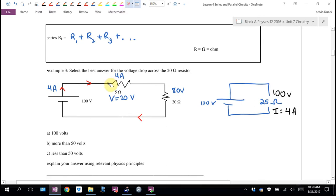James, how many amps right here? Because there's no junctions. How many amps are going through this resistor as well? And so if I put the 4 amps, can you also see that if I had gone I times R, I also get the 80? So I've confirmed it independently 2 different ways. I confirmed it using Ohm's law, V equals I times R, and I could have figured it out if I was really clever just by skiing.